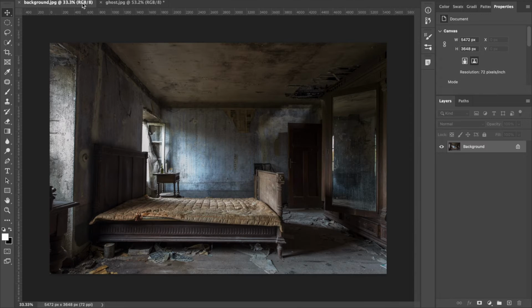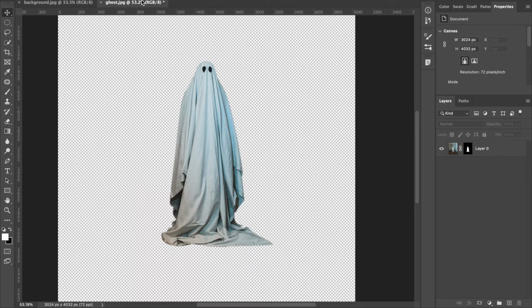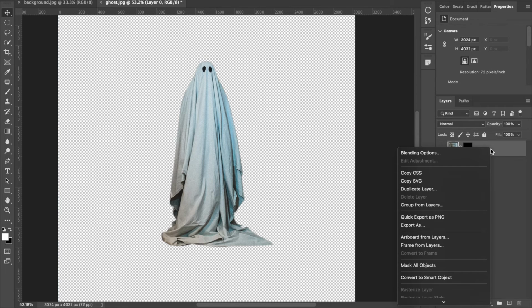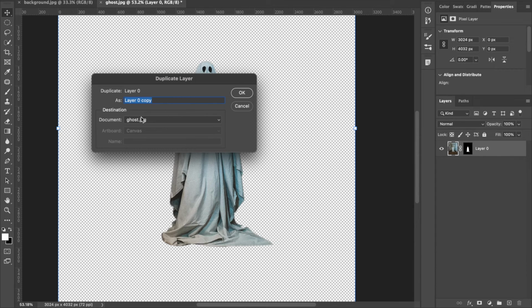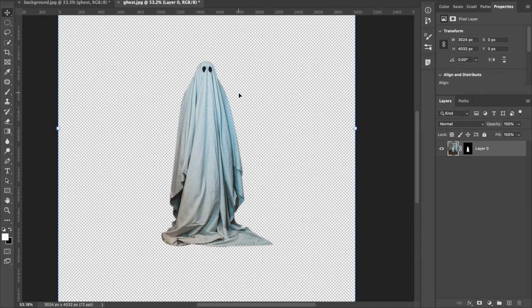So I'm going to now, I have this background layer open and I want to kind of drop the ghost in right here. And there's an easy way to do it other than copy and pasting, because that might distort the photo and such in your clipping mask. So we're actually going to right click on this layer here and we're going to click Duplicate Layer. And right here where it says Destination, under Document, if you click on it, you can actually see that the background image that I just showed is actually an option. So we're going to call this Ghost, and we're going to click OK.